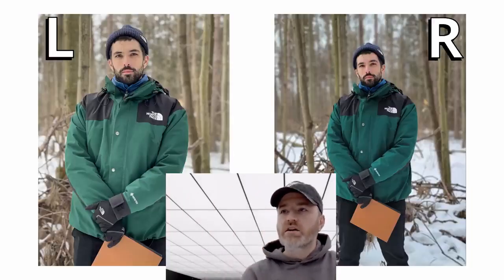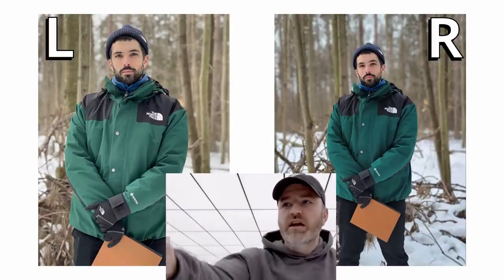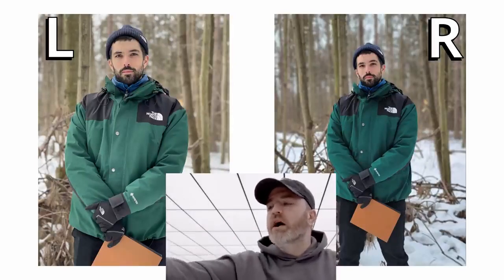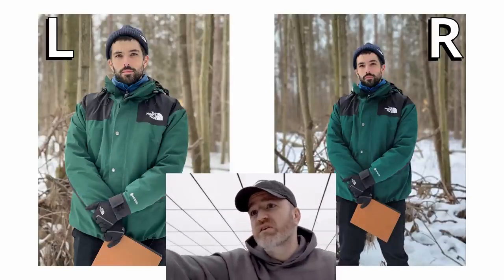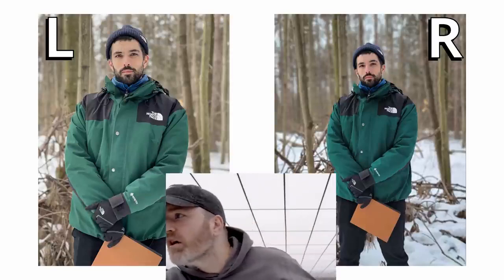Ooh, we're gonna check out some portrait mode now. The skin tone, the skin colors, there's a little more yellow on the left and a little more pink on the right. And the focus falloff around the head. This is not particularly easy because of all the branches and stuff. I actually noticed a little segment around the ear on the photo on the right where maybe it didn't grab it, and a little section near the jacket as well where it kind of screwed up the portrait mode ever so slightly. Yeah, I think the left one probably nailed it a little bit better. Both are nice images in different ways.